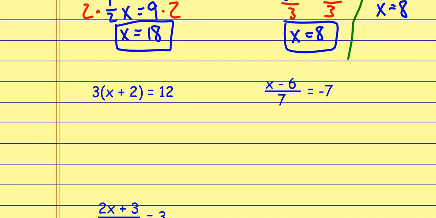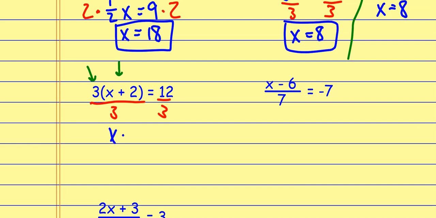If I look at something like this, many of you are probably going to go, oh, go ahead and distribute. I don't want to do that yet. Let's pretend that I don't know about distributing yet. We'll do that a little bit later. You can approach this the same way, working backwards through order of operations. And so think about what I have. I have addition, but it's in parentheses. That's inclusion symbols. And I have multiplication. So the question becomes, do I undo the multiplication first, or do I undo the parentheses first? And again, if I'm working backwards through order of operations, I undo multiplication first by dividing each side by 3.